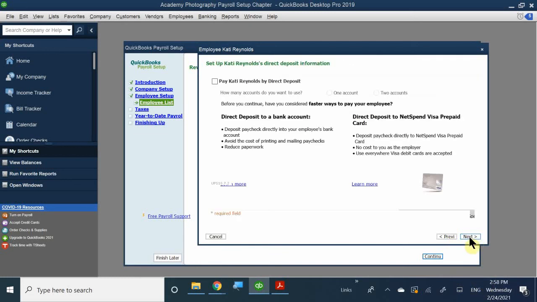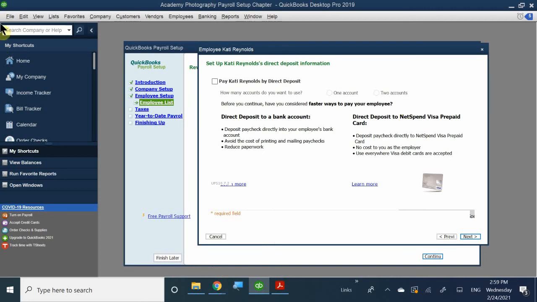All right, so now it's going to ask me to enter the rest of this information, saying how I'm going to set up Katie Reynolds' direct deposit. Am I going to deposit right now? I'm going to pay her as a physical check. I'm not going to set up a direct deposit, because if you do this, you're going to have the bank information so you can wire the money directly to her bank account. And little did you know, you have to pay for the service.